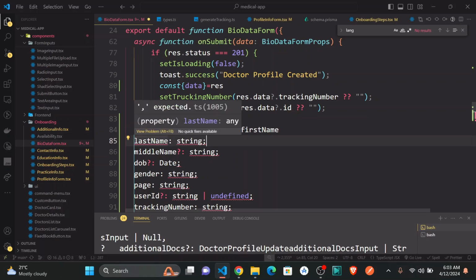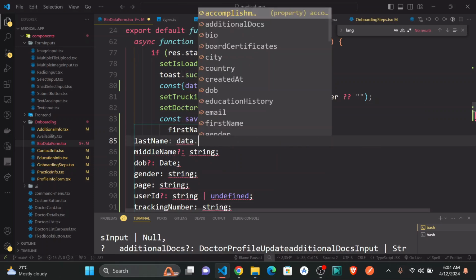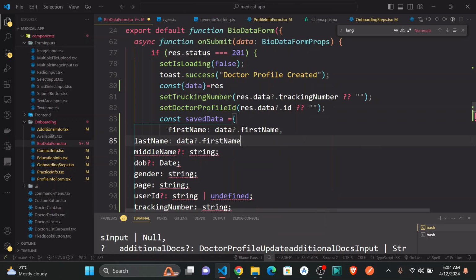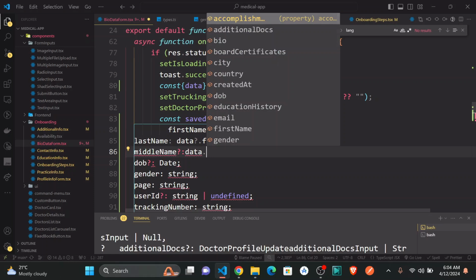Go next, and we got last name, put comma here, and last name would be data.lastName.